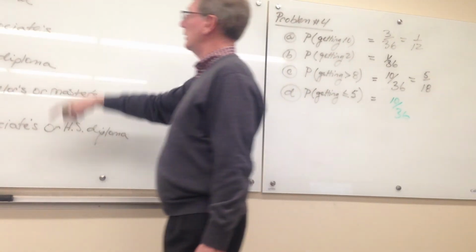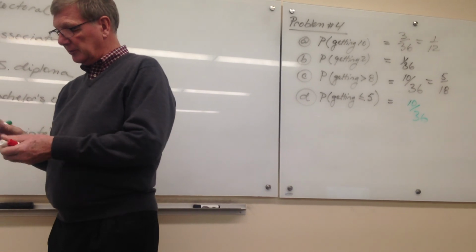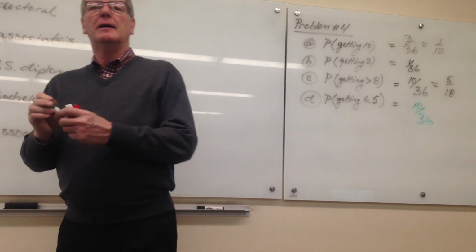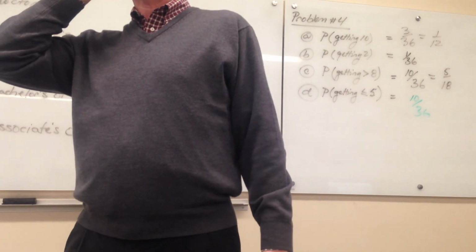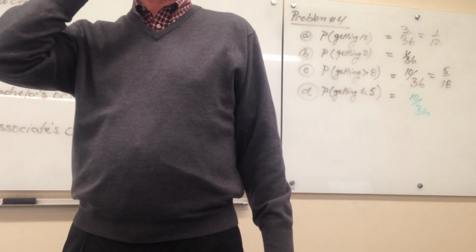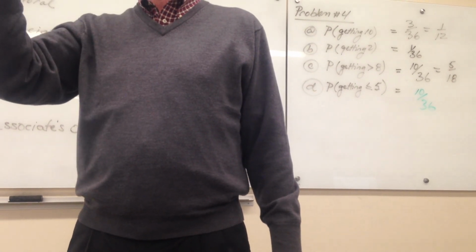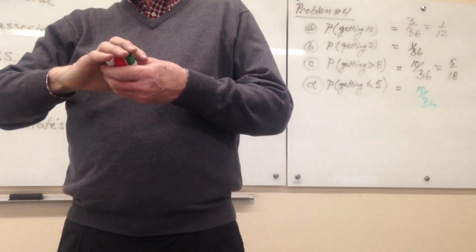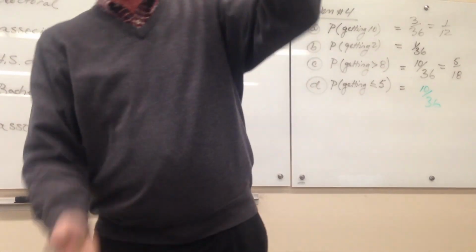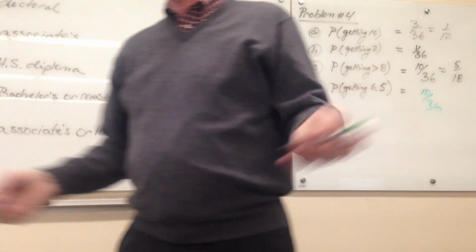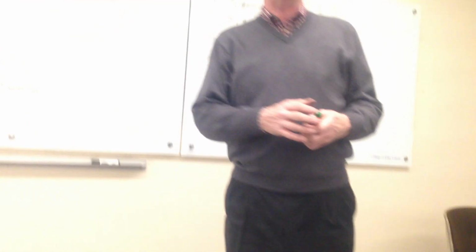Okay, let's look at the next one, okay? So what kind of probability are we looking at here? Empirical, classical, or subjective? Empirical. We observed it, right? There's no natural law that this company is supposed to be segmented a certain way, right? We took a look and we said, let me observe and see what the probabilities are based on how many of each.